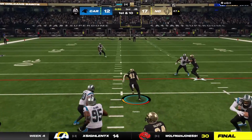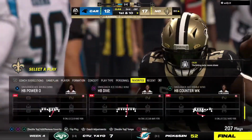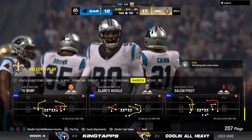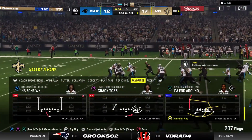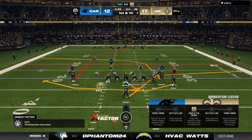Now a handoff. Here's Kamara. Oh, that one well designed as he'll take this down to the 30-yard line. 66 yards rushing for him now as he's run it 11 times. I think we're seeing the effect that runs like that are starting to have on this game. They're a little bit slower, that front 7, reacting to the football, almost like body blows in boxing, slowing them down, and they're really starting to take over in this game.